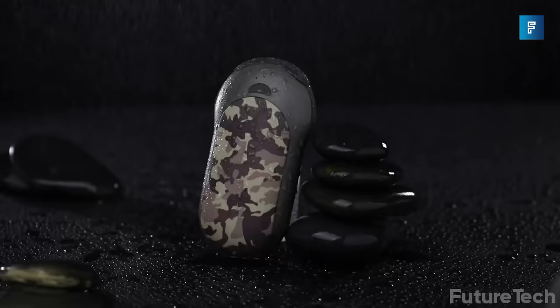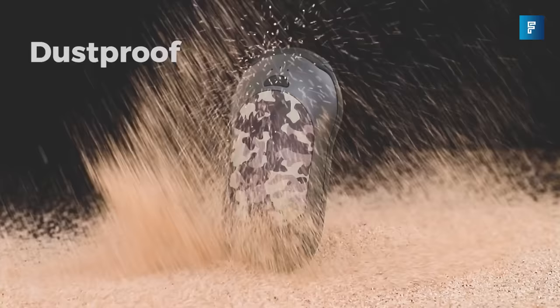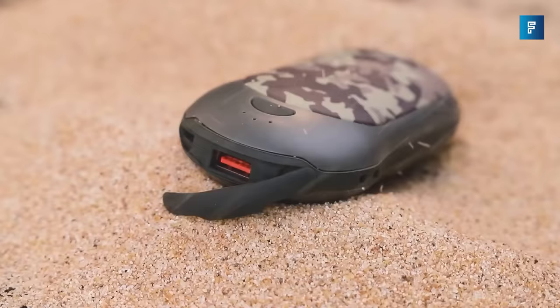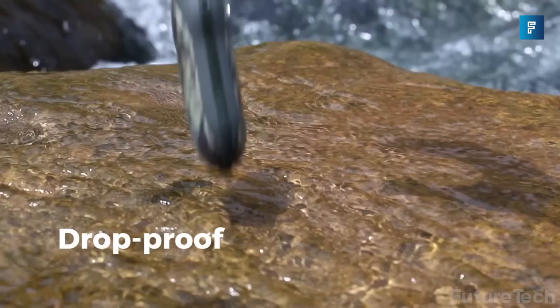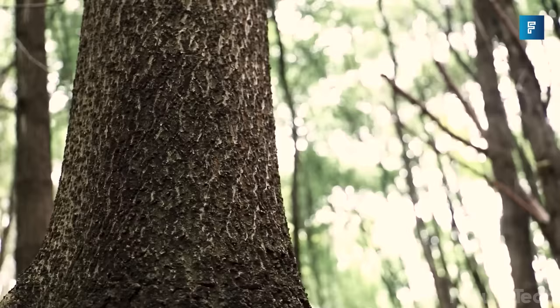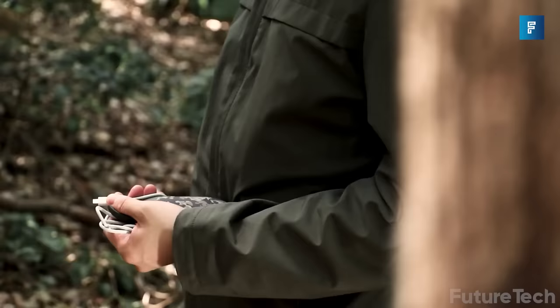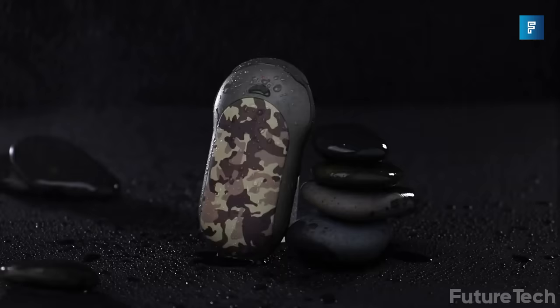The heating elements are strategically placed so you can feel the warmth on every inch of its surface. It also has 3 temperature settings, the highest of which is 49 degrees Celsius. This gives you the flexibility to select the level that best meets your needs. It also heats up in 7 seconds and has a battery life of 7 to 14 hours. Perfect for those of us who haven't felt any warmth lately.